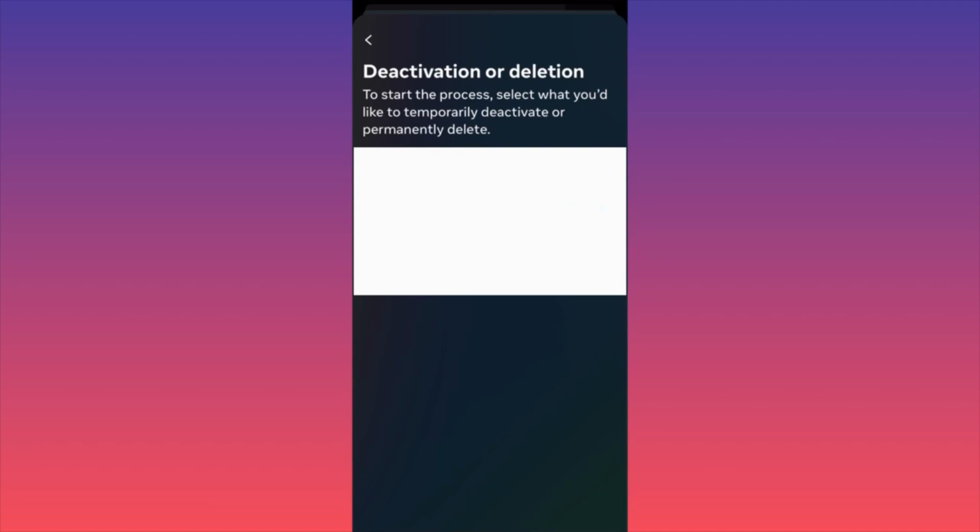Now, when you click on deactivation and deletion, you will see all the accounts associated with this particular login. This means that you might see a Facebook account, you might see Instagram pages, all the accounts that you associated and linked with this particular Messenger login will appear here, and then you can make your decision. Should I simply deactivate or delete all of them, or should I deactivate or delete one of them? Again, make sure that you're aware where you're clicking and what's going to be the end result. I want to make sure that you keep all the data, all the information prior to making your final decision.